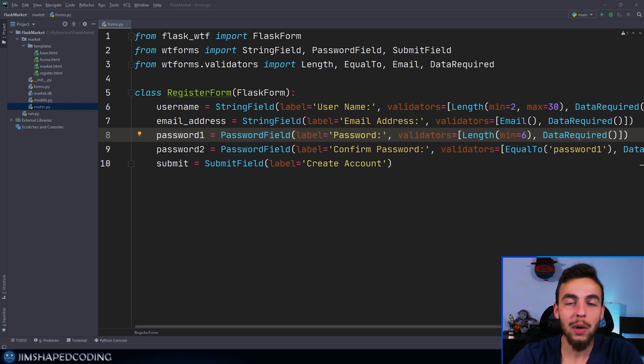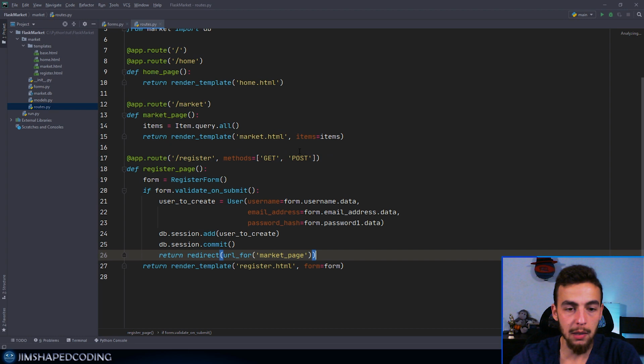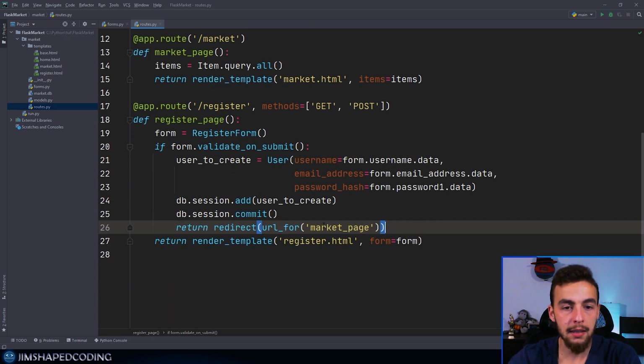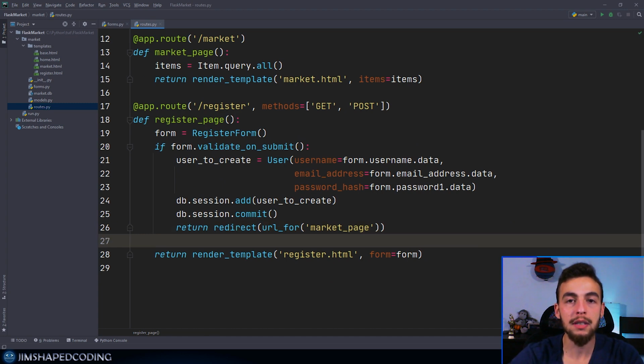Okay, so now that we have completed this, let's see in our routes.py how we are going to handle those validations. So we will open our routes.py and zoom in a little bit, and down here we want to check if some of the validations are failing or not.